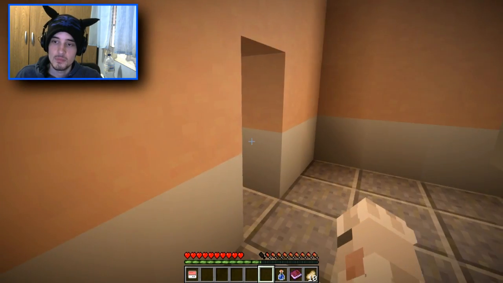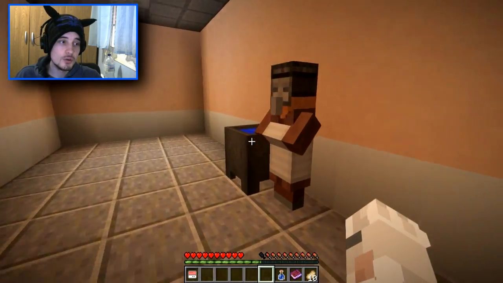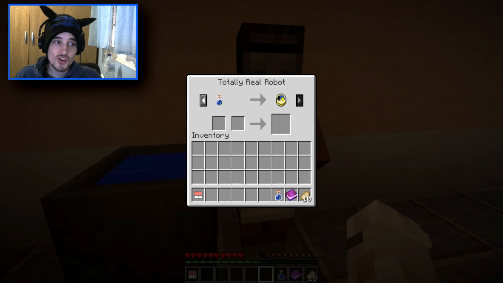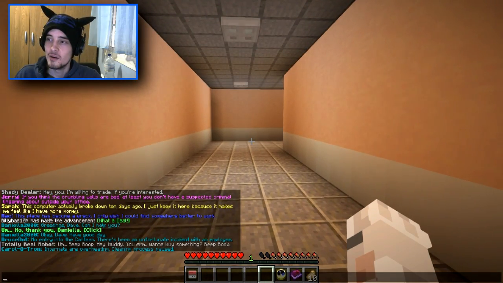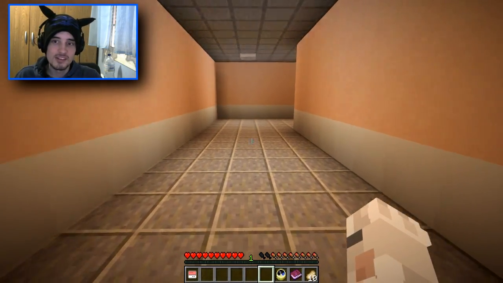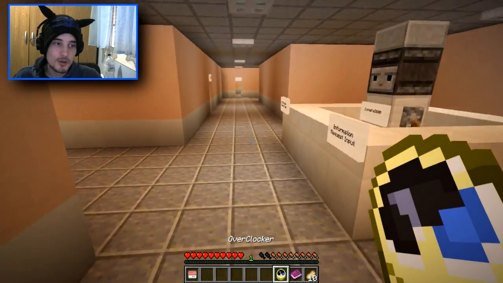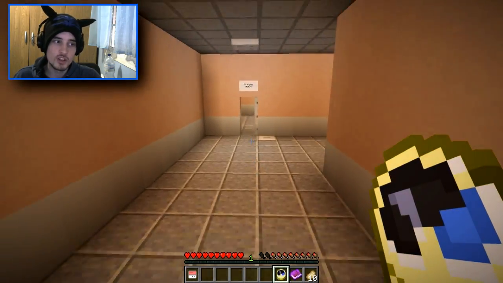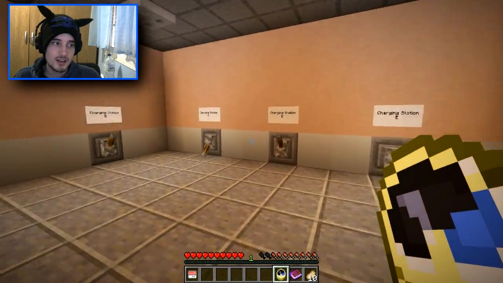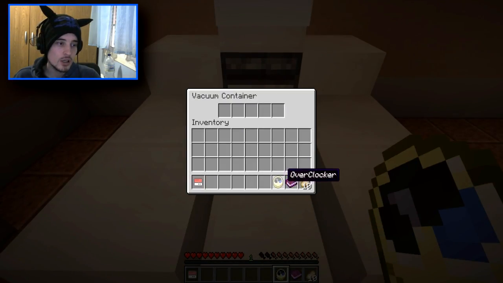Okay. Well then, do you have anything else that you could perchance trade? Ah, thank you. An overclocker. No idea what that does. But I will certainly be using it for the best of my abilities. Alright, what do I want to do with it? What do I need to do with it? Does it have anything? No, it's just an overclocker. It doesn't have any information on it. That's annoying. Do I need to give it to Carol?